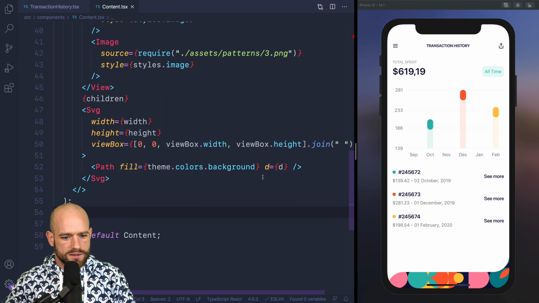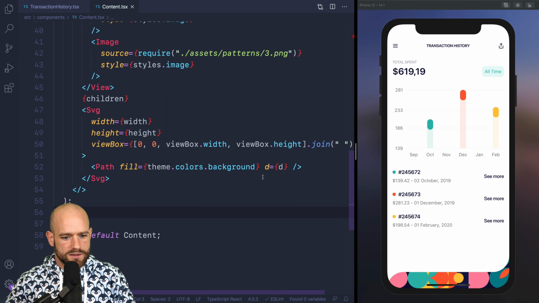Okay, so maybe here 0 with 100. Okay, opacity we can remove. And we can invert the shape. But I should have created, okay, it's okay.